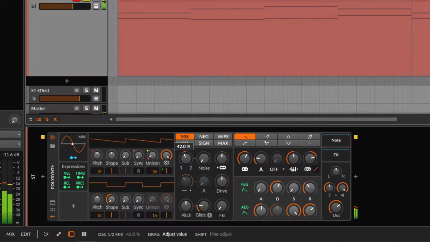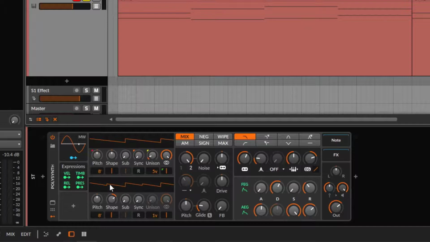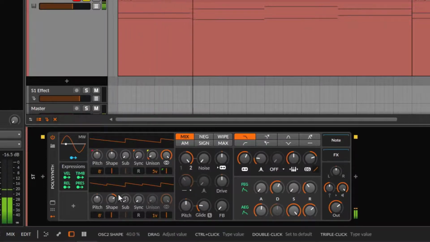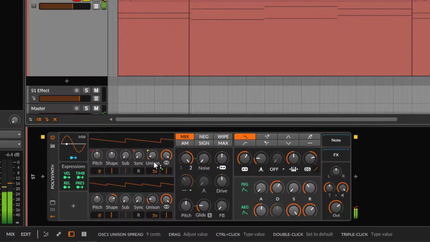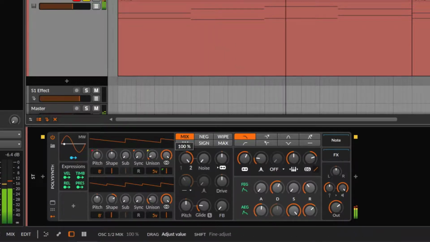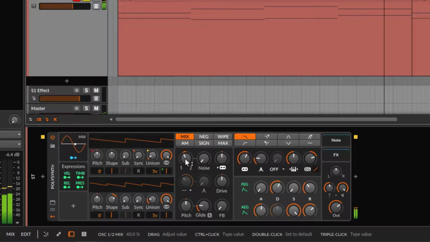Now, maybe I want something else right here because this doesn't sound like a string at all. So I'm gonna go and do something like shape. I'm gonna mess with this. I'm gonna do a saw. I'm just gonna do a different saw, not the same that we have at the top. And again, I'm gonna mess with the unison. Maybe I'm gonna do this bigger because it's a little bit different. We have a little bit more highs, and I'm gonna go and do less unison in this one. But I want more of this because I want a more normal strings.